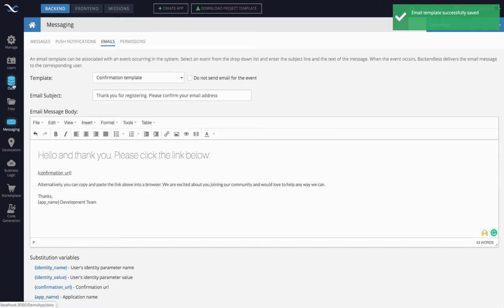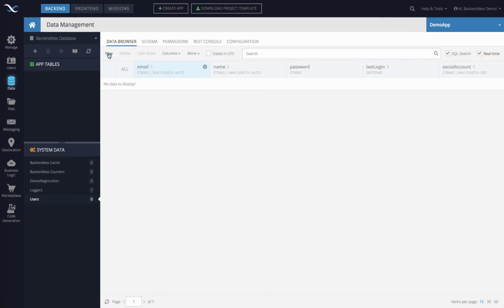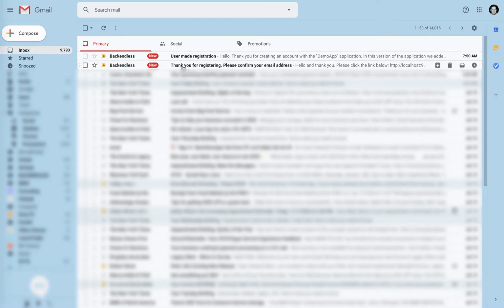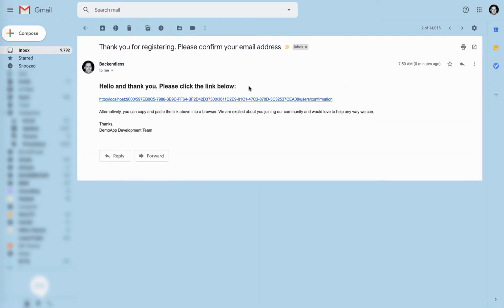And if we go back to data and register a user, and we will use manual registration, and I will use my email address here. So now the user is registered, and you can see that the user status is email confirmation pending. An email goes out to that user, and in here, I'm going to switch to my email. There is an email that is called exactly what we expect: Thank you for registering. Please confirm your email address. And then here you see that this is the style that we configured.